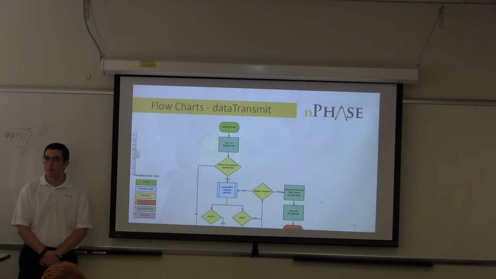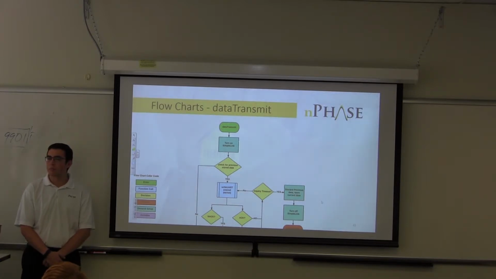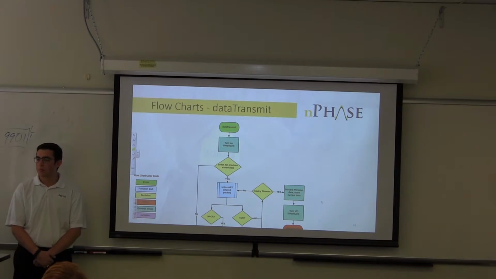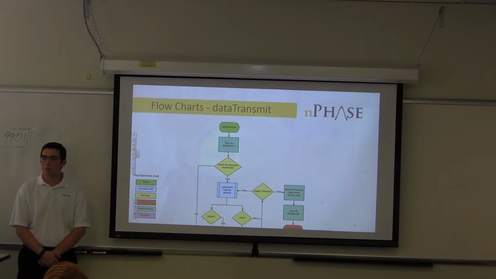So our data transmit function is going to be sending our packet from the MSP430 to the CC1310. First of all, we have to turn on the SimpleLink with the no shutdown pin on the MSP430. So we're going to be checking for previously stored data, because if we, for some reason, can't connect to the receiver, or don't get any response back from the receiver, we want to save that data in FRAM and then send at the next time interval.